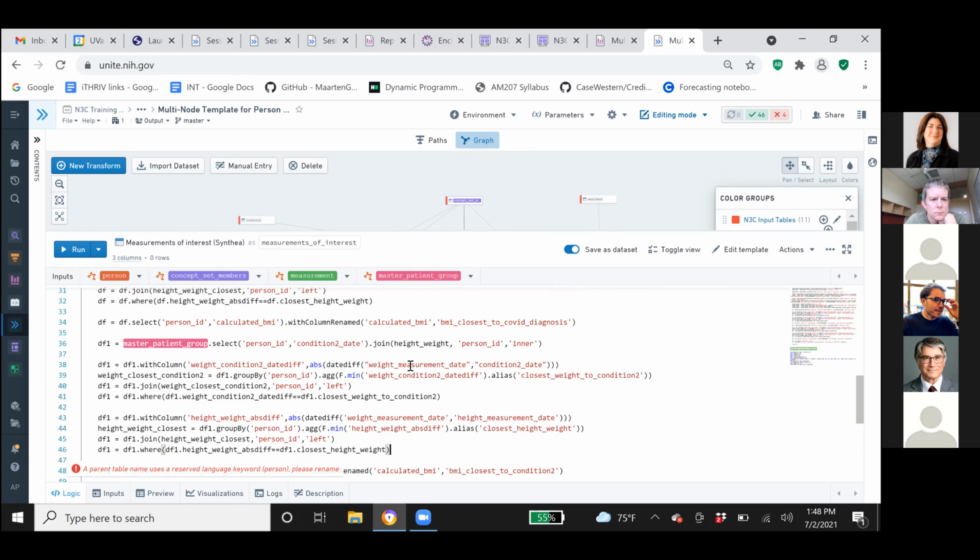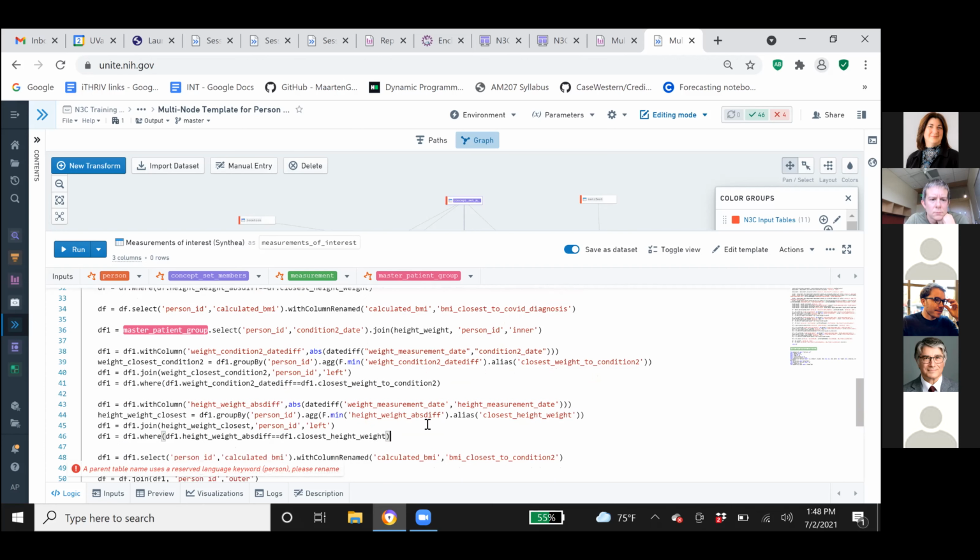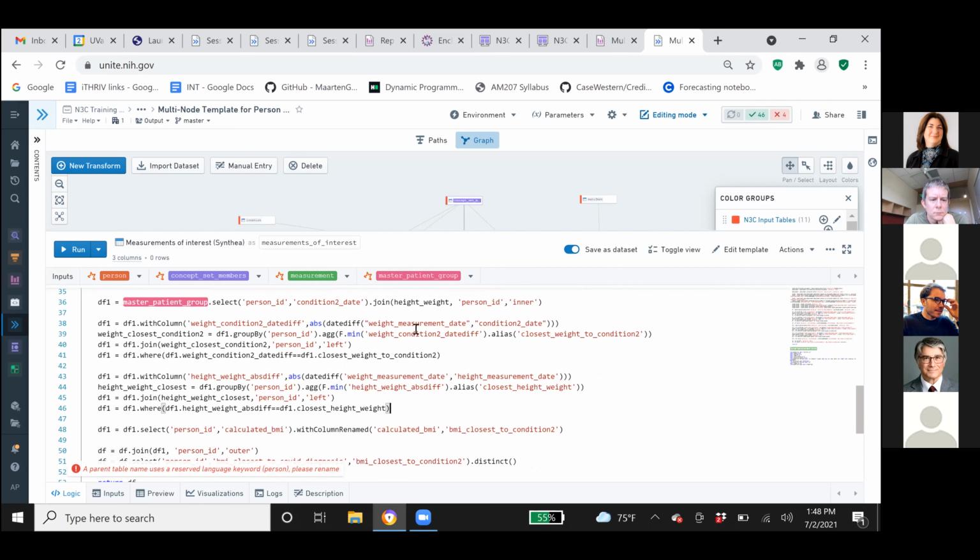So I think in this code, I'm just looking at the closest one to the index events. So for this, it was for their initial COVID diagnosis and for their stroke, or here we're calling it condition 2. But alternatively, what you can do is add an indicator that shows what that time difference might be, and then add a cutoff and say, I'm looking for something that's only within 6 months or 2 months.